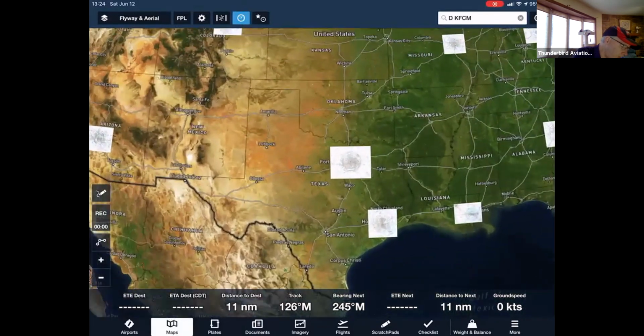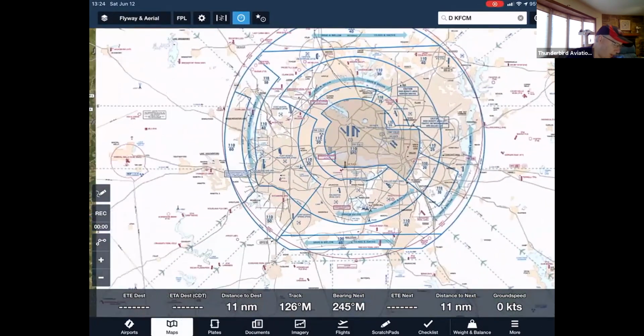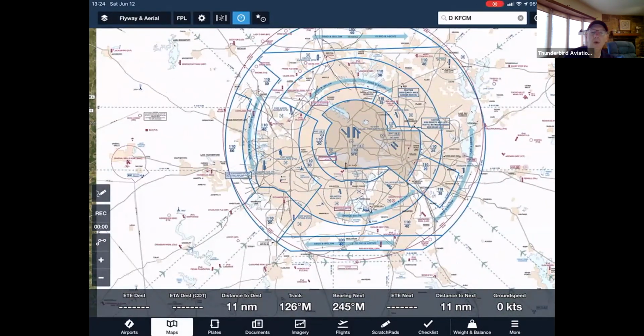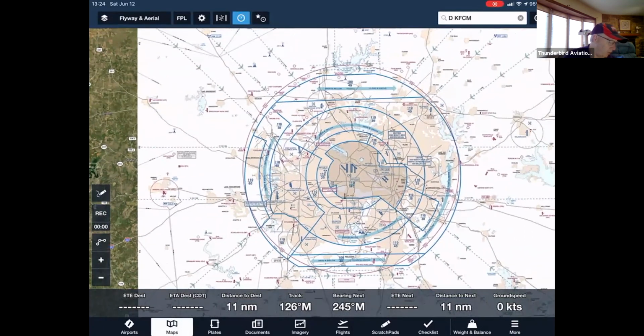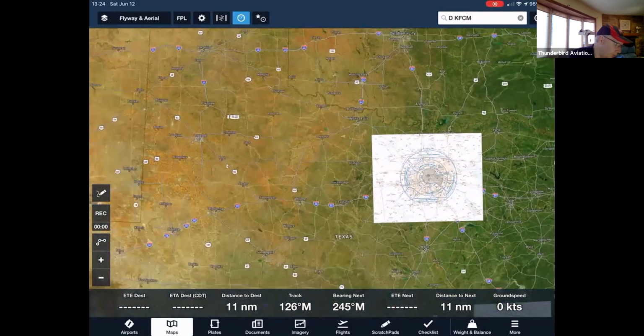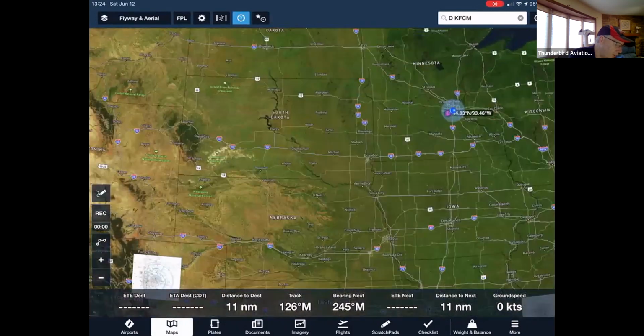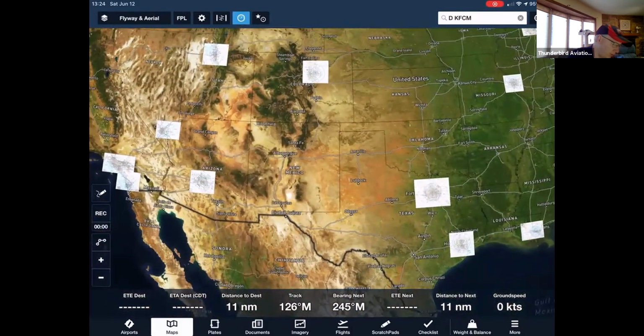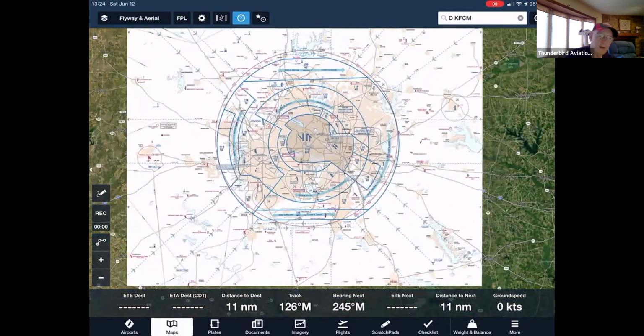And for those airspaces that are really, really busy, the Class B airspaces that happen to have VFR flyways through them, you can also get all the VFR flyway charts for all the airports that have those around them. It's usually around Class B airports. But as you can see, Minneapolis is not one of those, so we really don't have to worry about that. But a flyway is basically an area that is set aside for VFR flying so that you can fly near Class B airports and not have to worry about getting clearance to enter the airspace. If you're in the flyway itself, you don't have to talk to anybody. Probably a good idea, but it's not required.